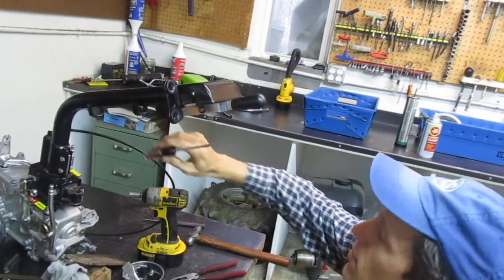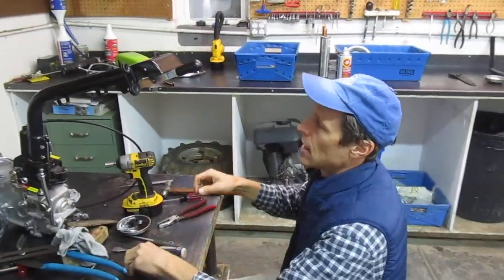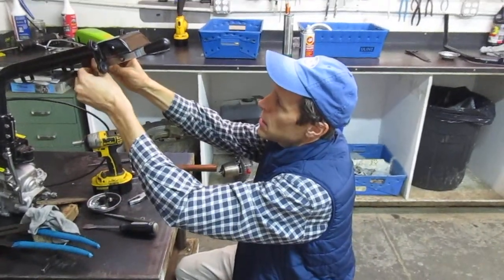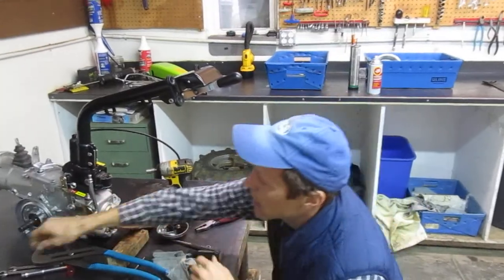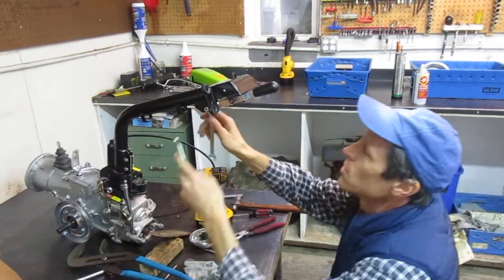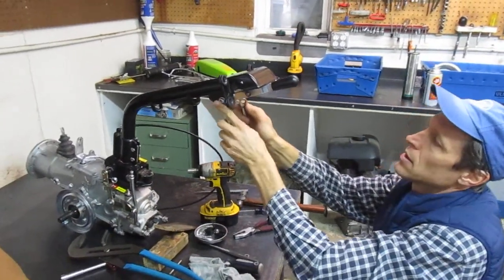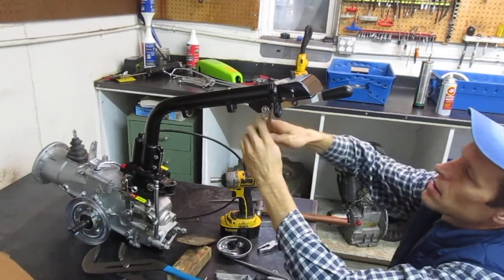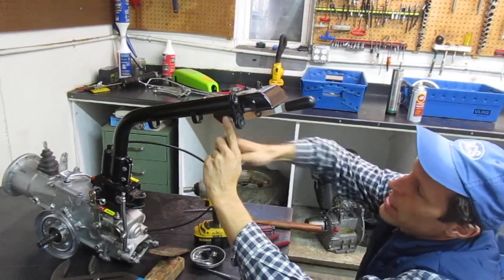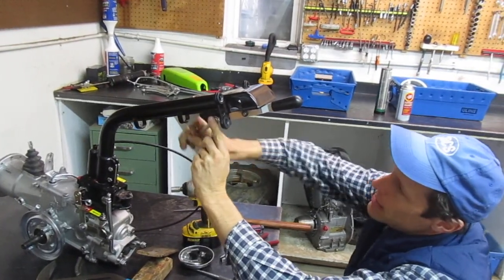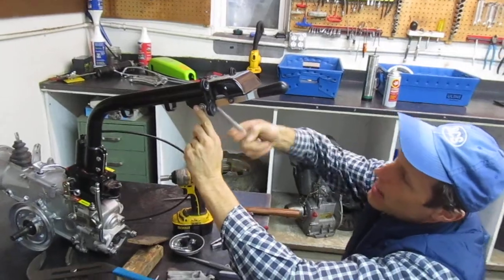But there you go. Now we're ready to put the nut on over here. Of course, you don't have to tighten this fully. It's just a lock nut. Bring it down until it kind of touches the bracket.